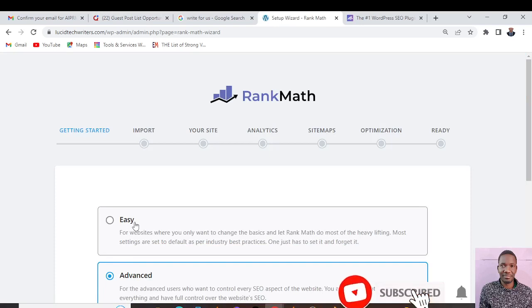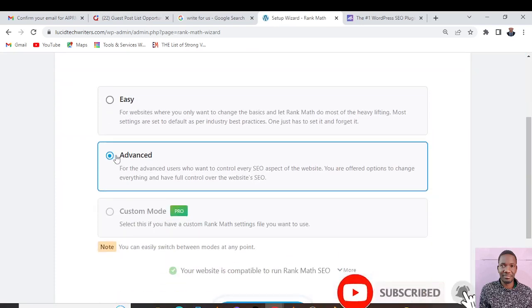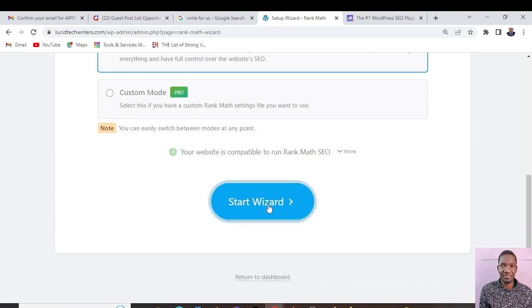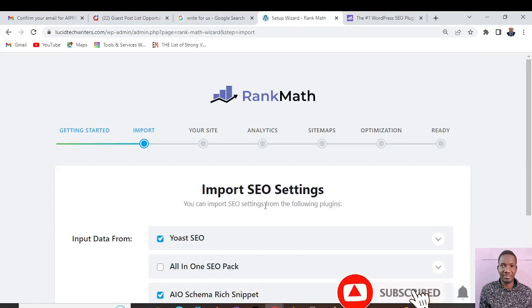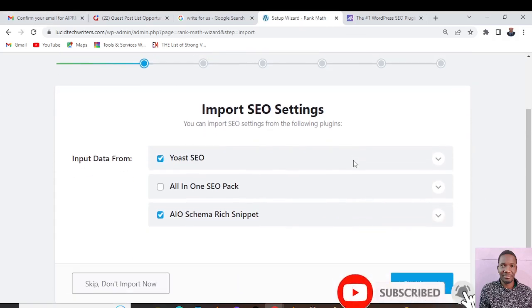You can go with the Easy mode or Advanced. If you have already bought the plugin, you can go with Pro. Let us pick Advanced. Then let's start the installation. If you have used Yoast or All in One SEO, you can import it.